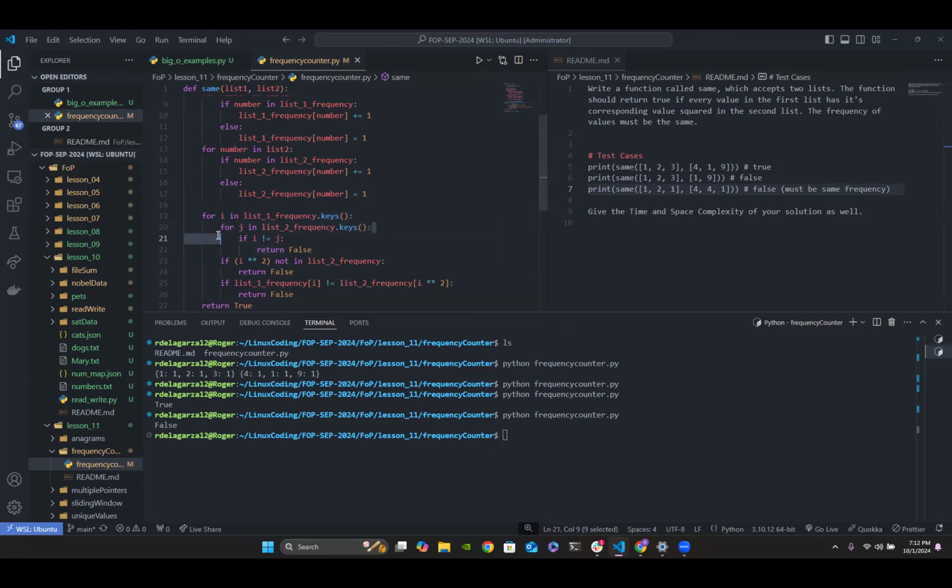what I'm doing here is deliberately grabbing the keys from list 2 frequency and list 1 frequency. And to avoid doing some weird nested for loop, we just kept it simple like that, where all we did was loop through one list, and then we got the keys for the other list just by squaring it. We kind of cheated the system because we know that they're supposed to be squared, right?